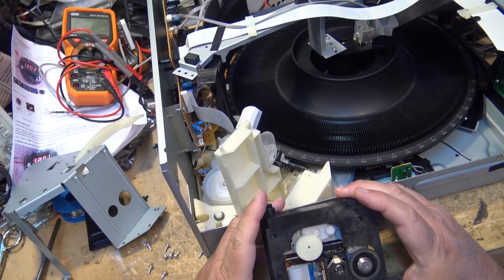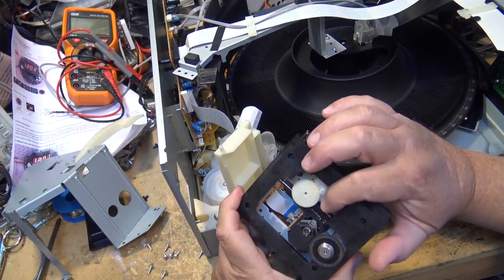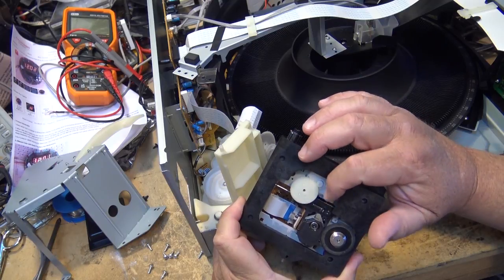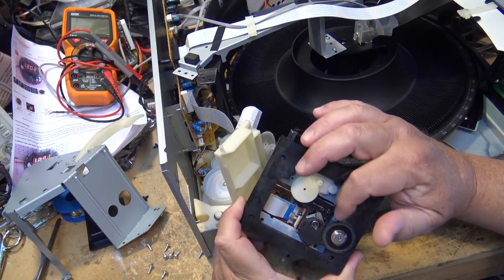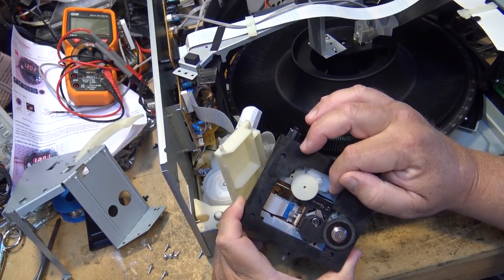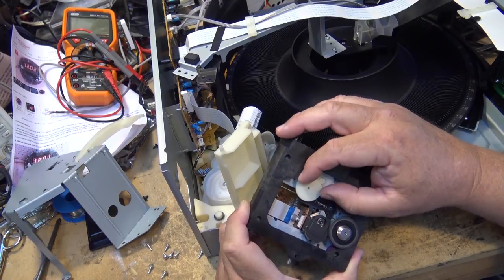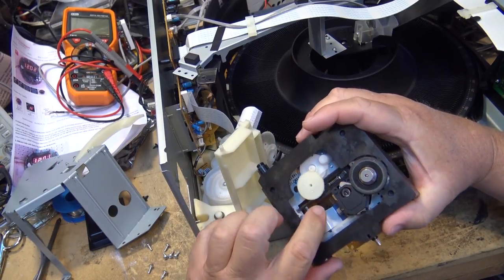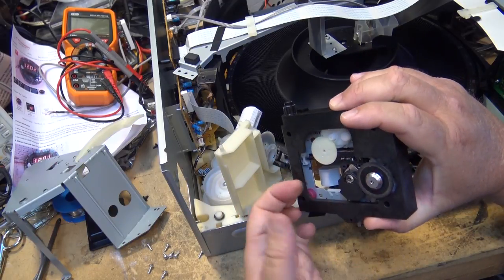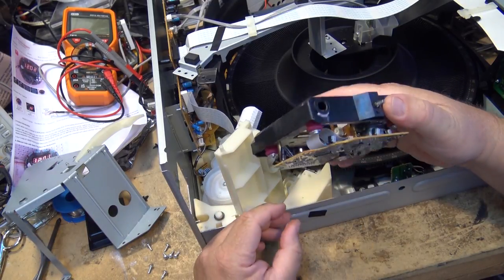See if there's anything that's causing this to stick, because quite often on these units you'd get a little grain of debris in the slide track here and it would cause the sled to stick when the motor is trying to move it. The motor will kick in more torque to overcome the resistance and cause it to skip forward or skip back. Usually it's skip forward, and the grease is really dry on the rail here. If you look at this, the grease is dry, so this thing needs to be lubricated. We'll start by lubricating the mechanism.